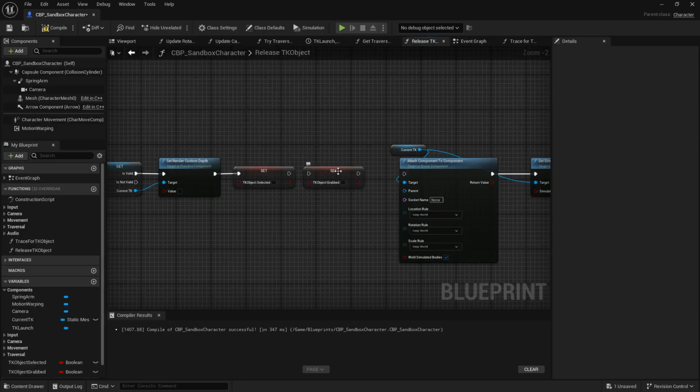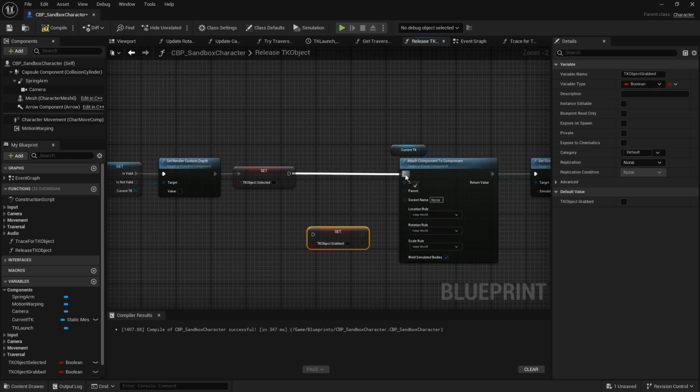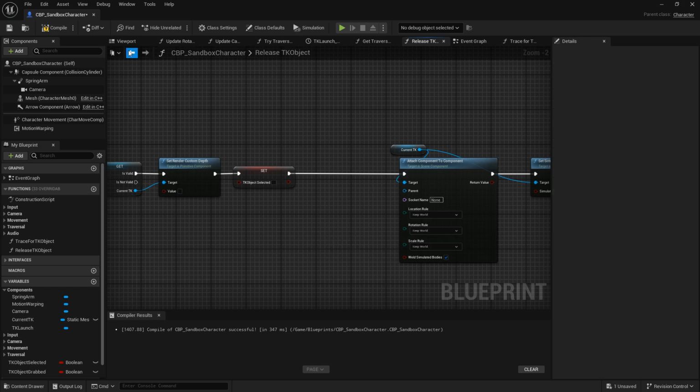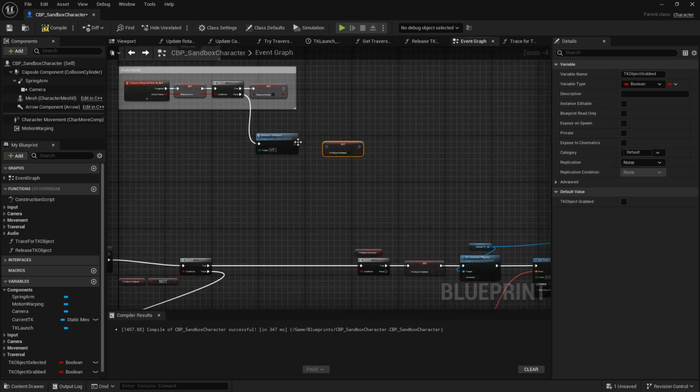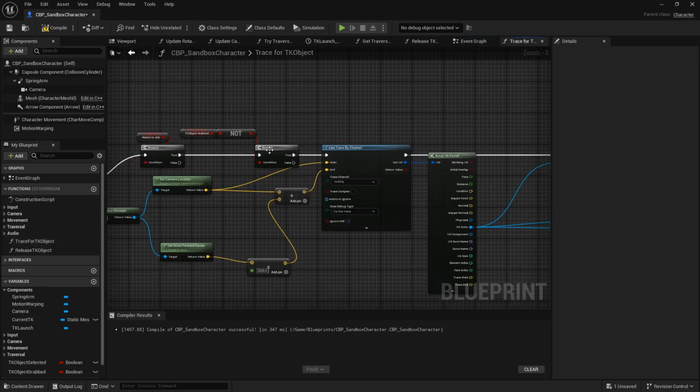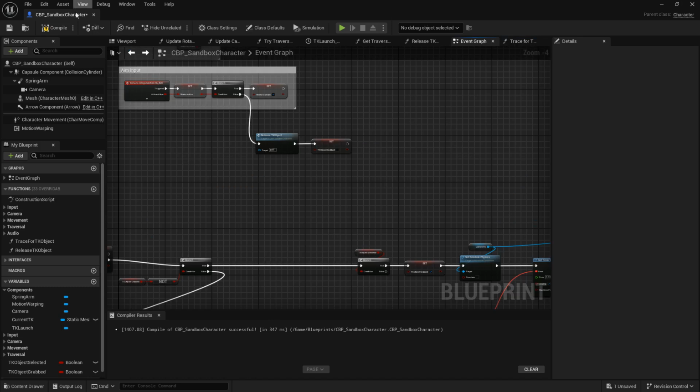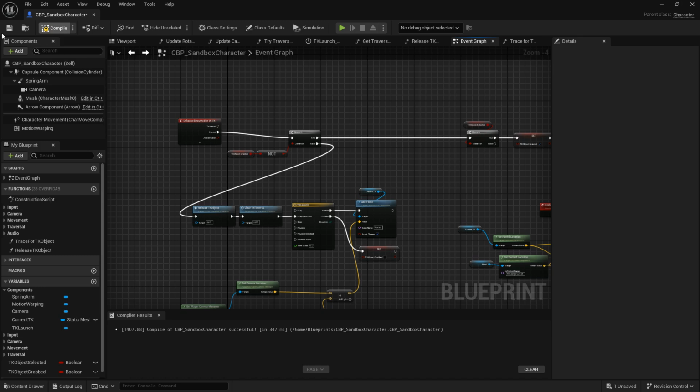So inside of this release object TK, we want to remove this TK object grabbed, and I'll show you why. We want to put that after it's finished. We want it to still be quote unquote grabbed until it's finished, so we'll just put that at the end of this after that function. Since it's not in there anymore, we have to put it at the end of it. We're doing this because this is on the event tick where it's checking if it's grabbed, and if it's not grabbed, we'll start line tracing for new things. So if you threw it, and it runs that function where it unchecks it being grabbed, it will start line tracing again and doing all this weird stuff. So remove that from that function.